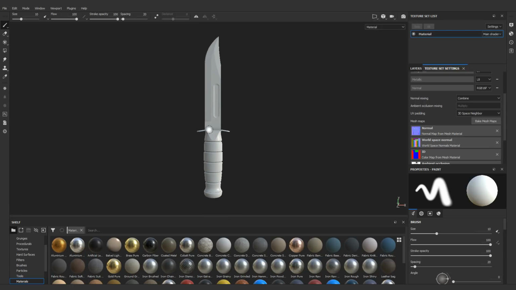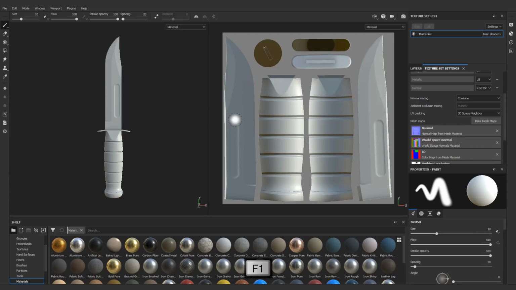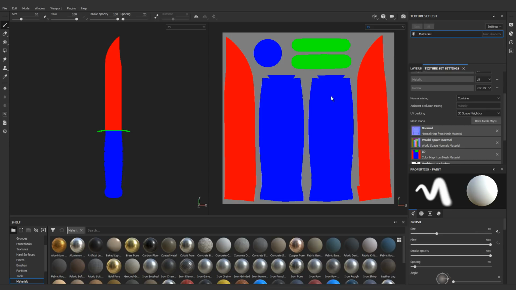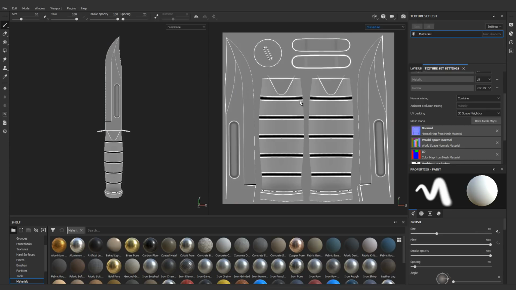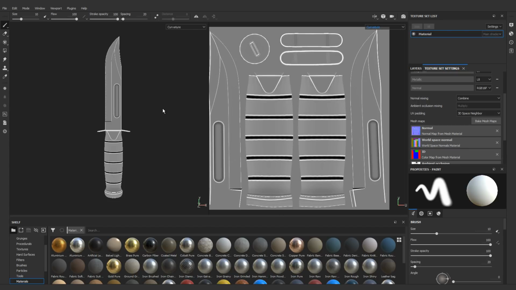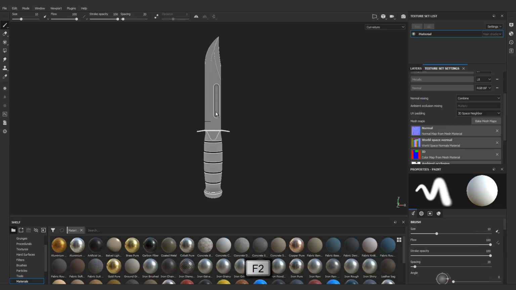So let's check out our mesh maps real quick. Let me press the F1 hotkey to split the window and get our textures on the right side. And we can scroll through our textures using this menu here. So we've got our normal map, which looks great. And then there's the ID, and you can see each specific color assigned to the different parts. And our curvature map, this is where we have the information for the sharp edges and the crevices. And yeah, so everything looks like it came out pretty good. Let me press F2 to go back to just this screen. And I'll switch our menu back to material up here. And now we can start texturing.